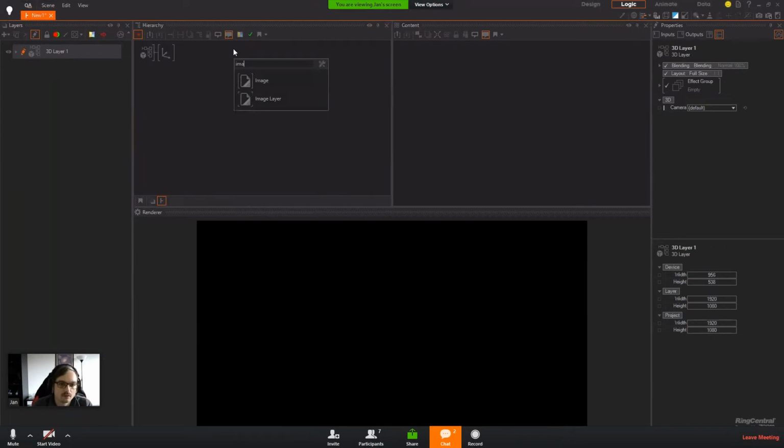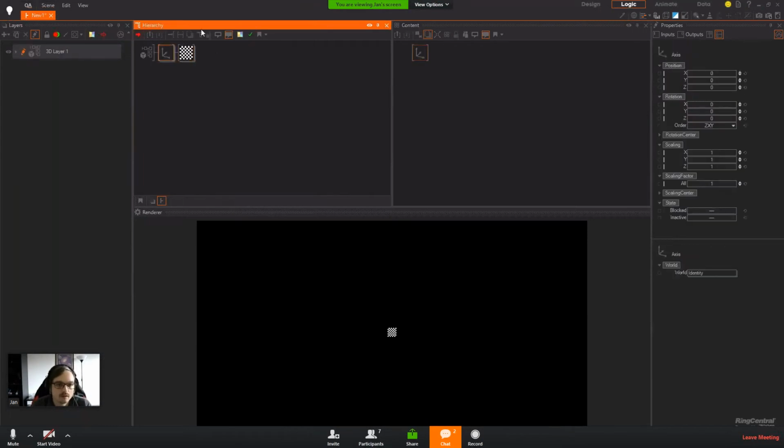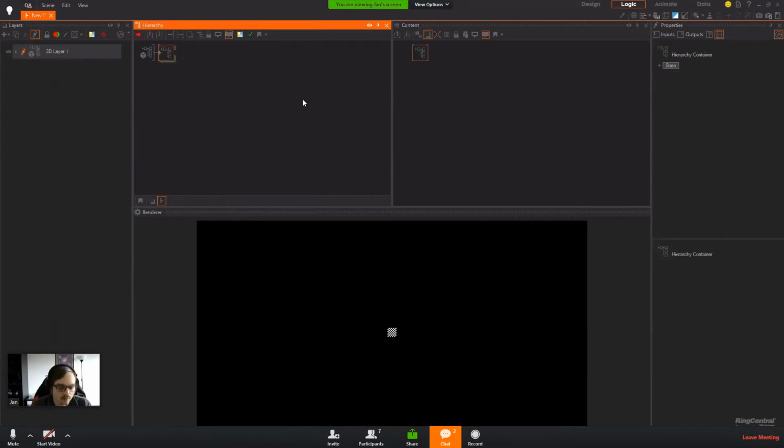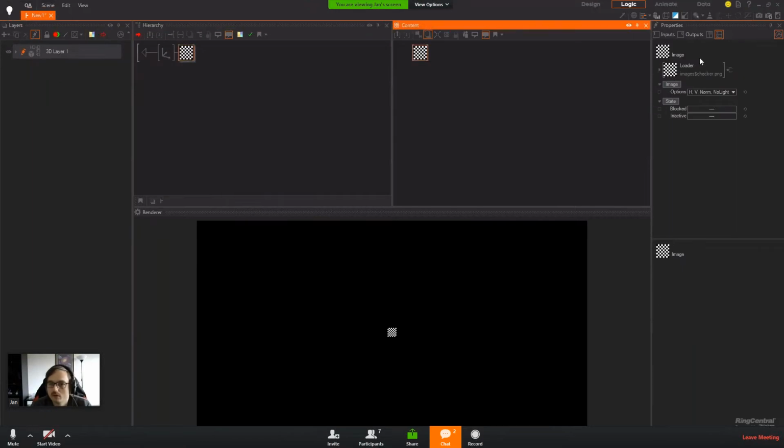So first thing would be an image, and then we convert this to a container, and let's call this one image 1, and get this one on interfacing mode and just copy them. Let's say 5, and let's go in here.